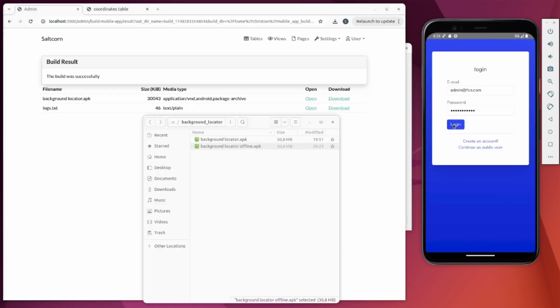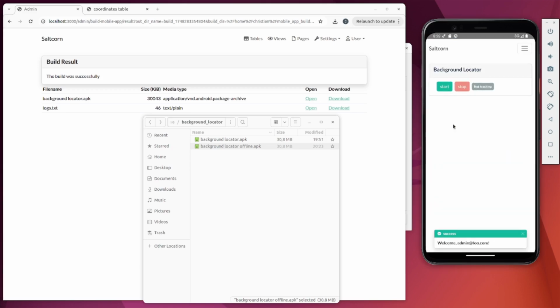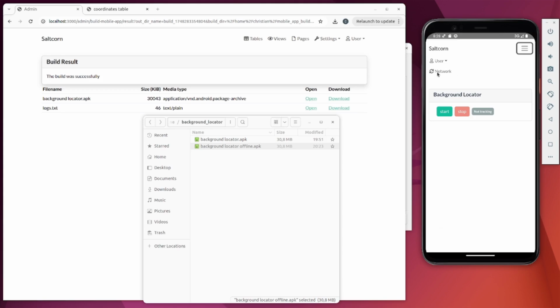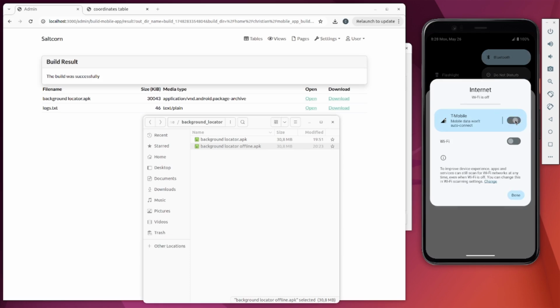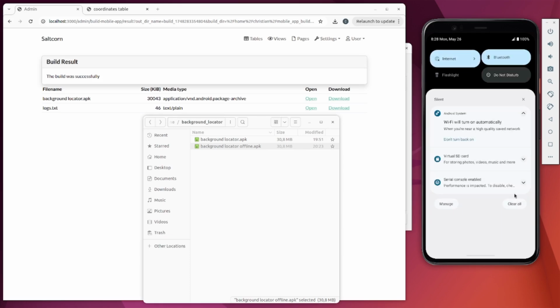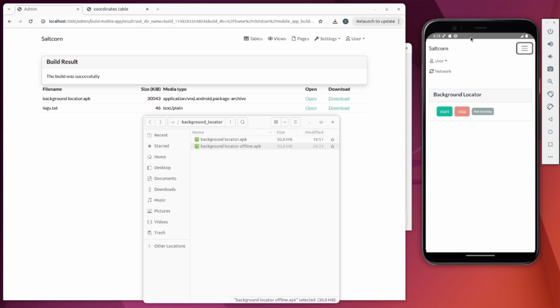After installing it, we should get the same controls like before, but now with the menu icon network. Let's cut the internet connection to make sure we can't upload anything to the server. And try to navigate somewhere.